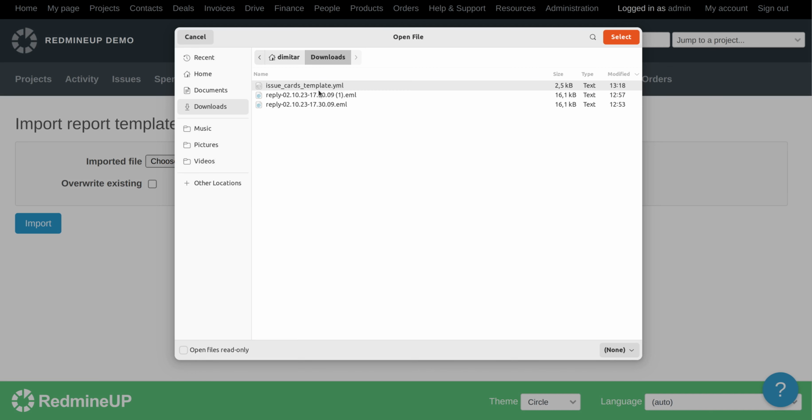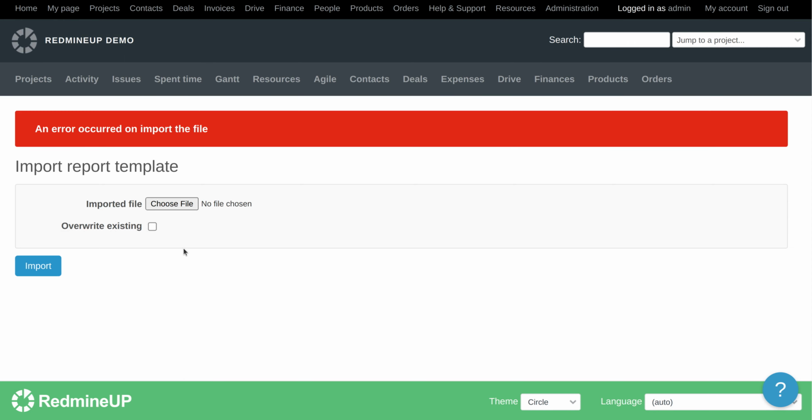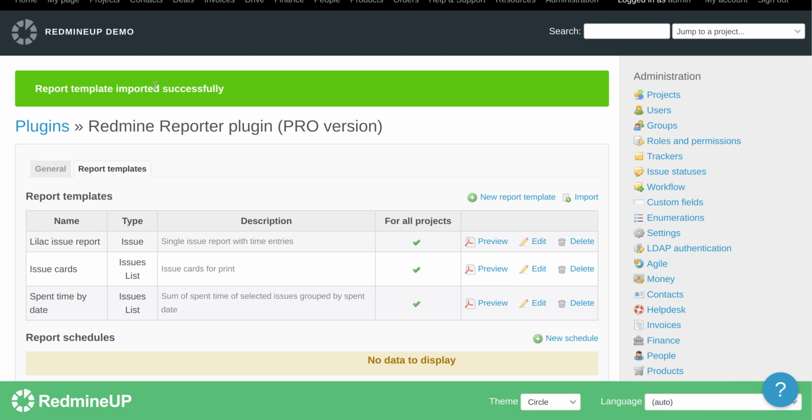So here it is, issue card template .yml. Sorry, there was a temporary problem on our demo server, so now it is successfully uploaded. So we have now an issue cards template.